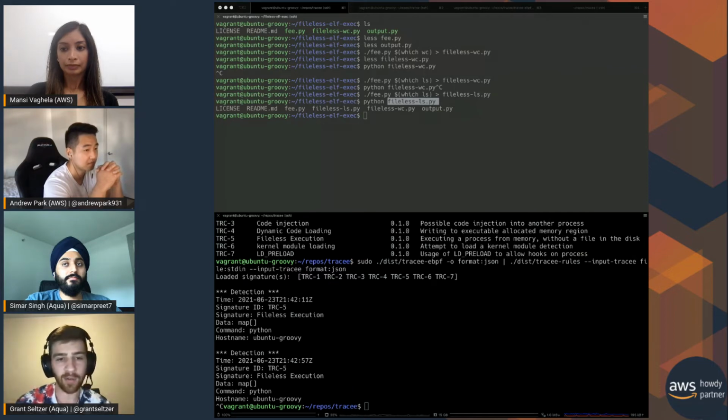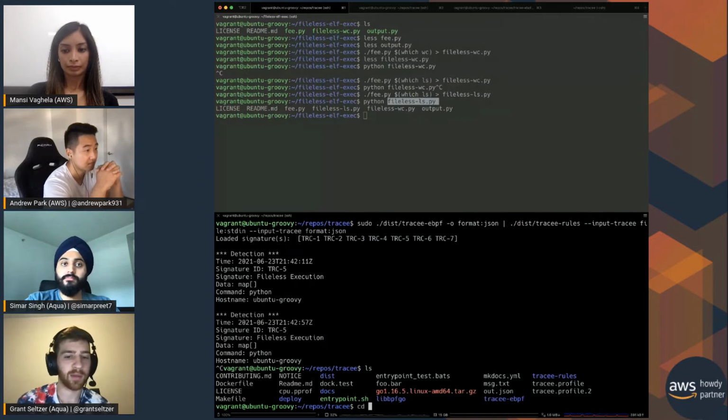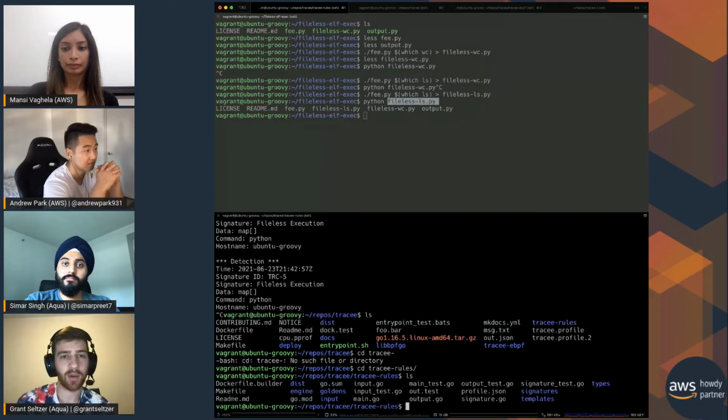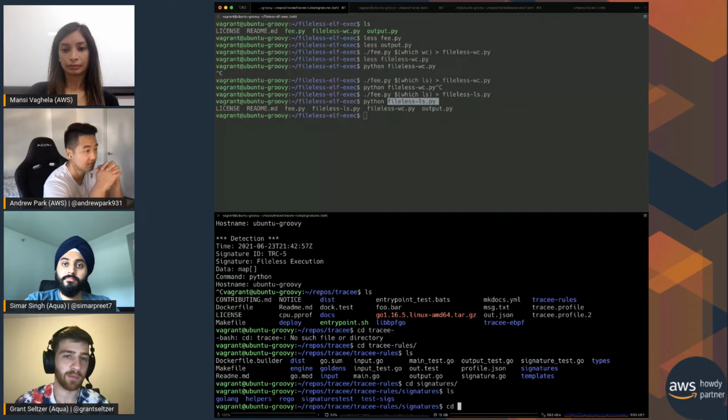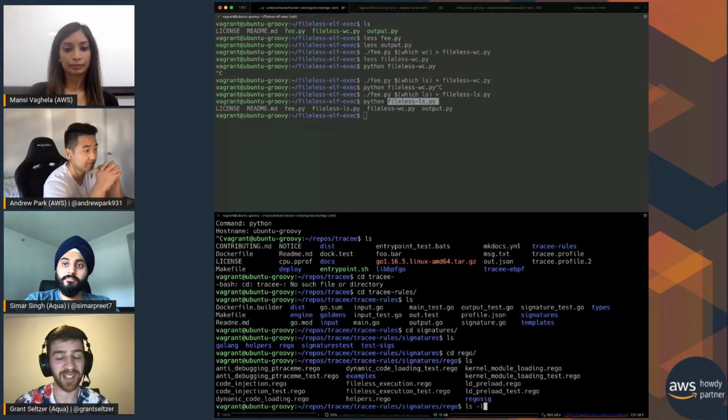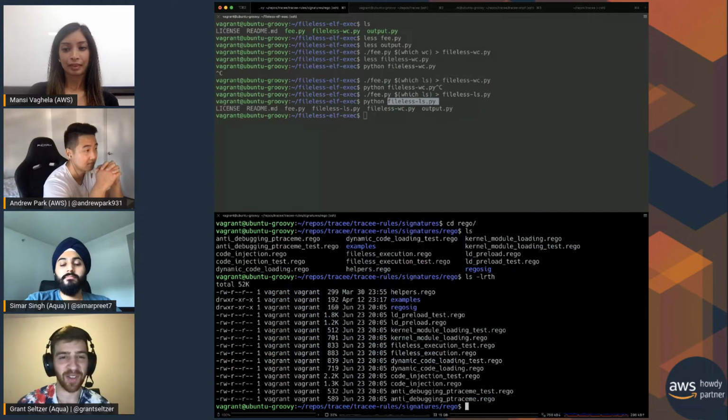So let's say, for example, you want to know every time a very specific program with a very specific binary path was executed. Then you can write a very simple signature to check for that, and that's using Rego, or you could actually use a Go module as well. We enable both. Right. Nice. So I just wanted to add to what Grant said. You can use the signatures that you have today. You can also create your own signatures, and it's very simple to do so.